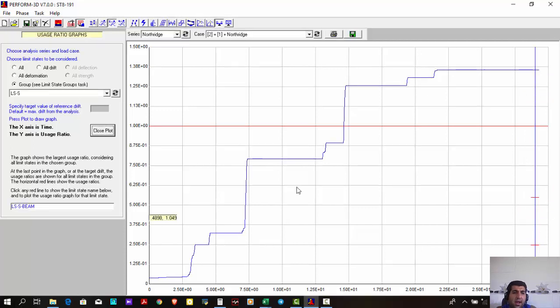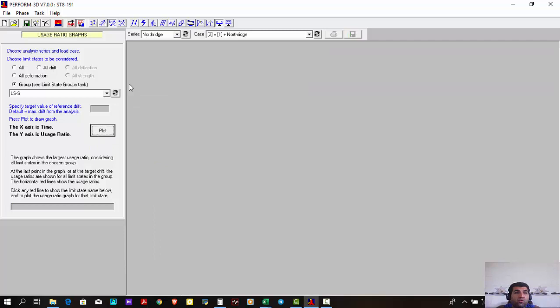Right click. And this beam is over the life safety. And go to the old drift or the combination envelope.